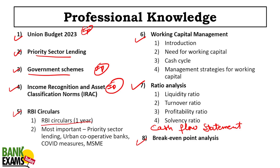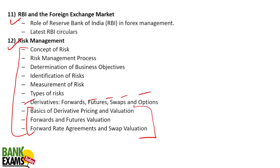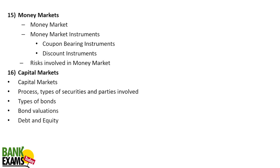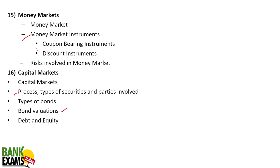RBI and foreign exchange markets, risk management — we cover this in-depth because it is important for credit topics: identification of risk, measurement of risk, derivatives, types of risk, forward, futures, swaps, options. Derivative pricing and valuation is somewhat overkill but we will cover it. Short-term and long-term financing, sources of finance, money market, capital market instruments — one or two questions will appear. Bond valuation is important; cost of capital is also very, very important and we will cover that chapter as well.